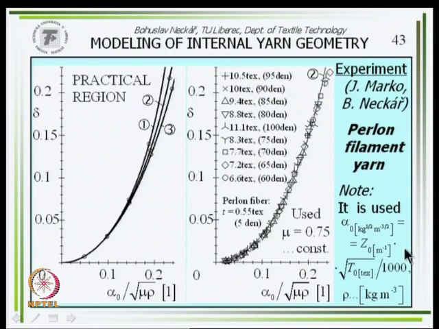And the question is, why does this border situation come earlier? It's evident, because our expressions are related to the very complicated structure of real yarn. Real yarn is not perfectly axially symmetric. Therefore, a bending mechanism also comes in when the peripheral fibers press the central ones and so on. Because the yarn is not absolutely perfect in axial symmetry, this critical moment comes a little earlier than our result from theory. But it's coming.